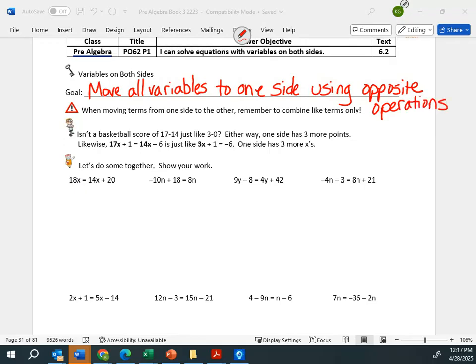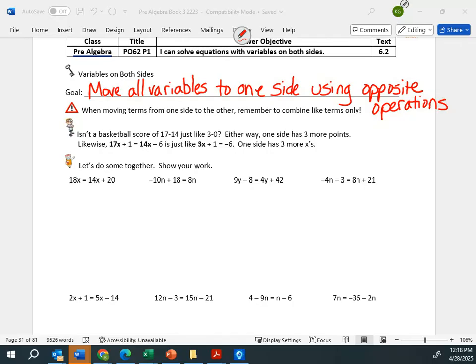So we want it to look like what we've been working with. We want variable on one side, constants on the other side. Okay, using those opposite operations to get it over to the side we want it to be on. So then it's the math that we've been doing. Okay, so it's gonna look different for the first step, and then we're gonna make it look like what we've worked with, so we'll follow the same steps, and it'll be what we've already been doing. So we're just tacking on one more step for us.